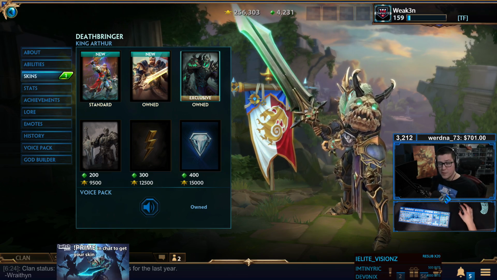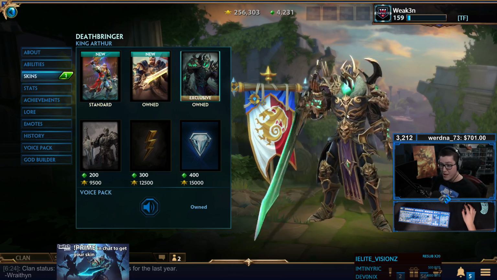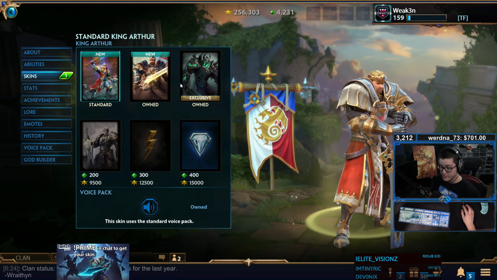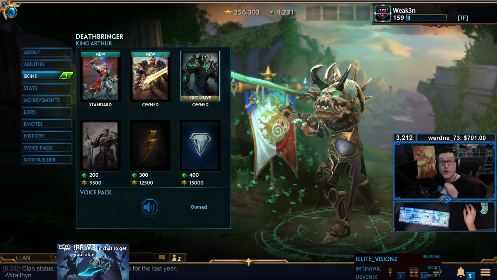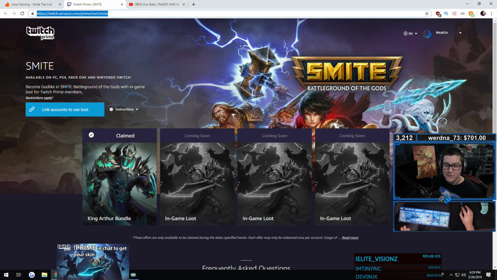Now, before we jump into that, you can see on the screen in Smite, there's a new Arthur skin. King Arthur. It looks dope compared to the other Arthur skins. Look, this is sick. It's free. Literally free. Well, free if you have Amazon Prime or Twitch Prime, which you should.